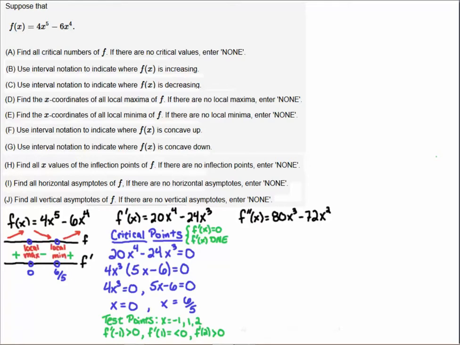All right. Now, armed with that information, I can determine whether or not I have a local max or local min, and I'll use the first derivative test for this case. I could use the second derivative test. I could take these numbers and plug them into the second derivative, but I'm going to use the first derivative test. Since I have this analysis here, it's just much more efficient to do it that way.